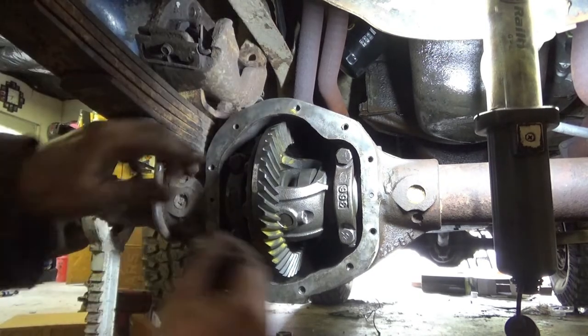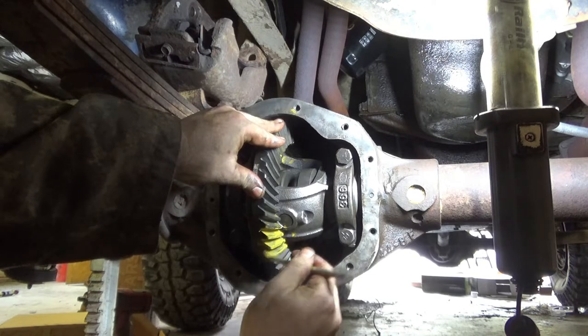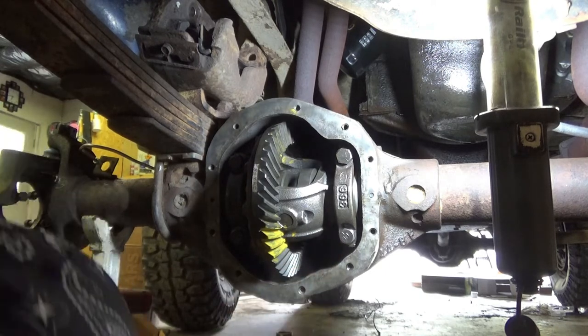Let's go ahead and paint up our teeth and check our pattern. And then if our pattern's good, we'll torque everything down. And put the diff cover back on. And, well, I gotta torque these guys down actually for reals.